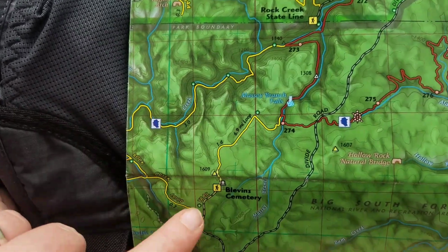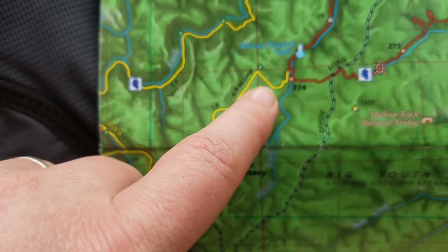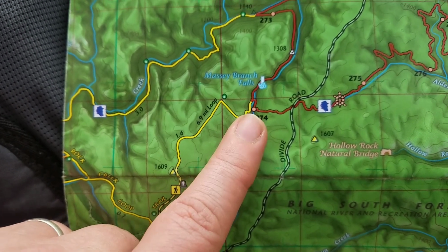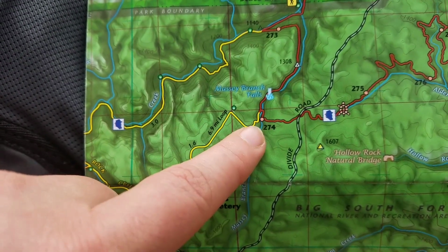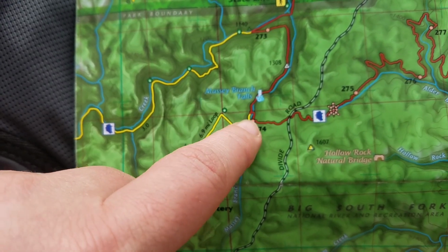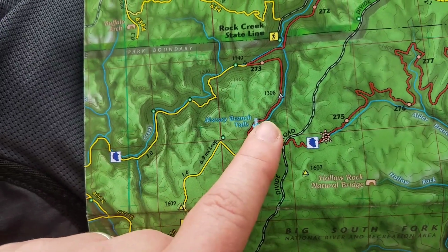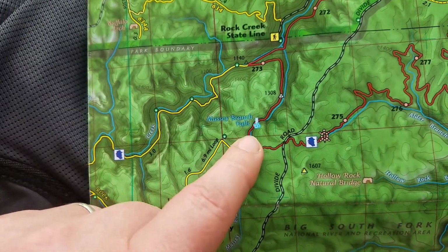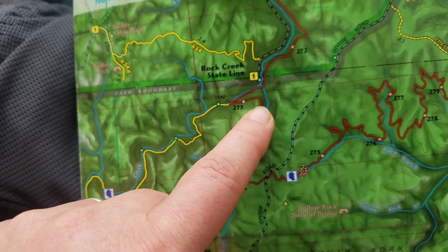We came on around. This is where the Sheltowee Trace meets up with the Rock Creek. That's where there was a bridge right here. Then we passed up the waterfalls. This is where all that Rock Creek, the rock outcropping and stuff was. Came on down.